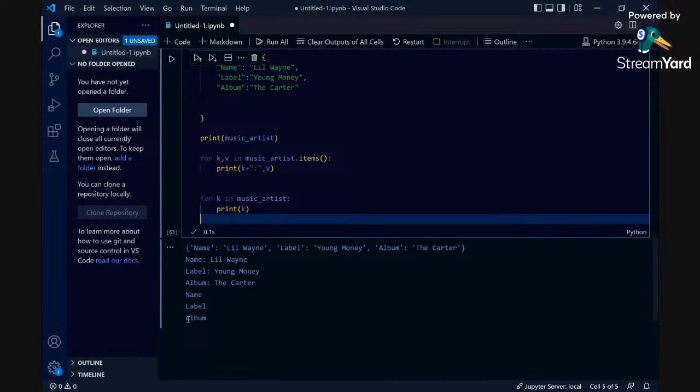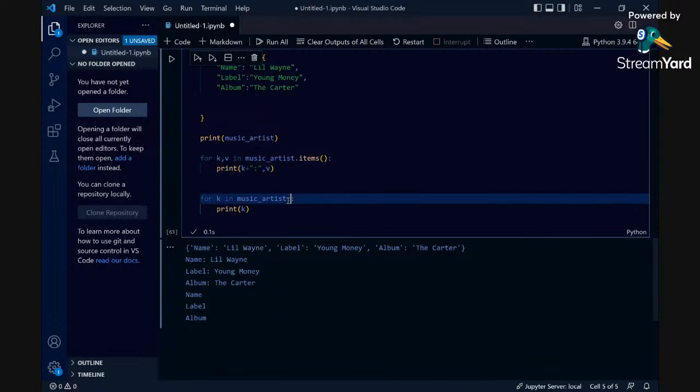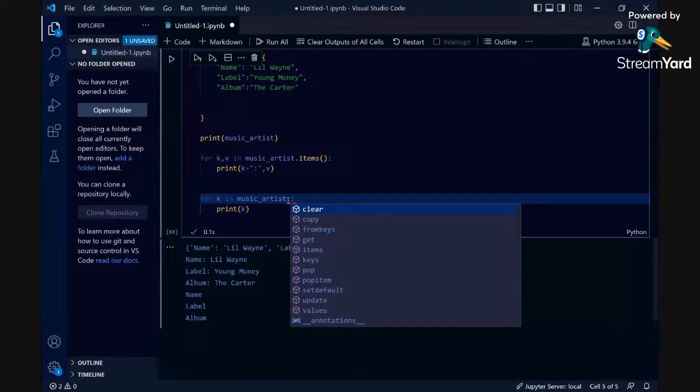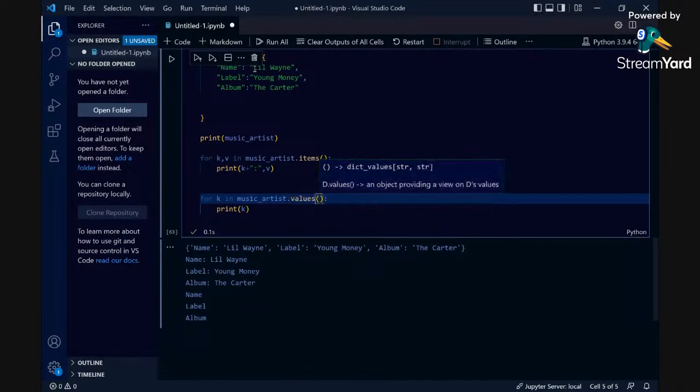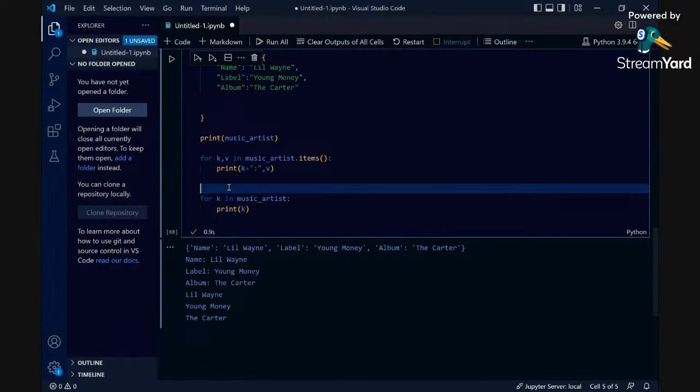But if I put for V in music artists dot values, it's going to print Lil Wayne, Young Money, and the Carter. So you get it. So if I just print it without, if I just print for K, let me just make it clear like that so it won't confuse anybody. So if I print it like this it's going to print out the keys.